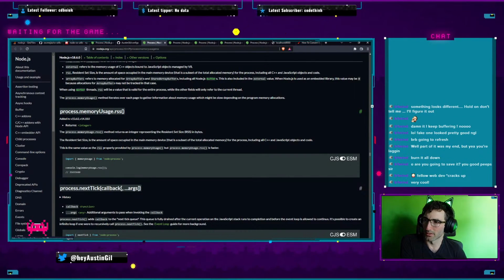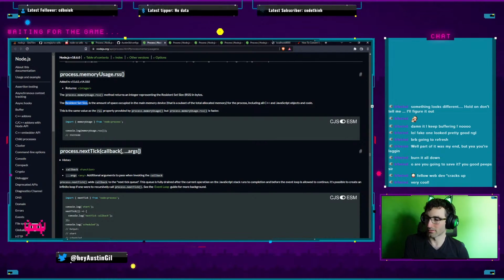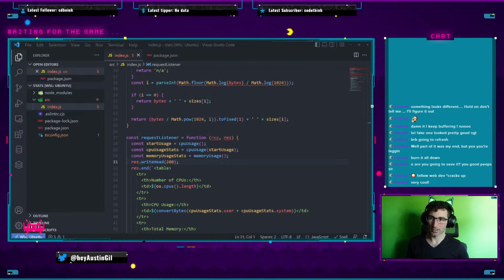That is the subset of the total allocated memory for the process, including data. This is the same value as the RSS property provided by that, but this is faster. Okay. Cool. I mean, I guess that's something worth having on there.